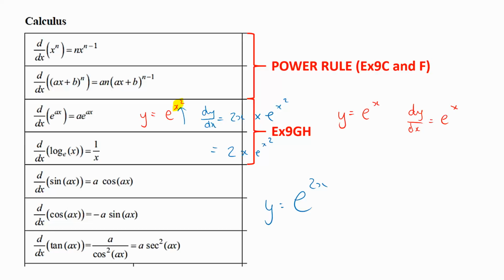Derivative of 2x is 2. Okay, so we go, all right, dy/dx equals 2 multiplied by the derivative of the entire thing, which is like pretending. You're imagining it's e to the power of x or e to the power of u, which is itself. So that means it's e to the power of 2x. And suddenly, this looks exactly the same as this rule. See, the rule is just saying if you have e to the power of ax, just drop down the a. But the only reason why you can drop down the a is because the derivative of 2x, or any linear, is the coefficient. That's why. Coefficient means the number in front of x.